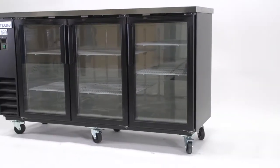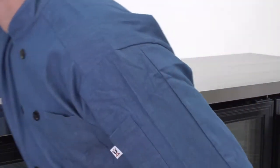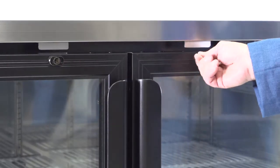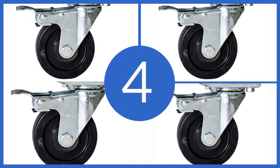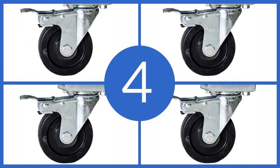The heavy duty wear-resistant black exterior looks great, and a 304/430 stainless steel interior and top provide excellent functionality while keeping your unit looking clean. The glass doors have built-in locks that keep your product safe and secure, as well as 4 mountable casters which make the Empura back bar cooler completely mobile for ease of use and easy clean up.